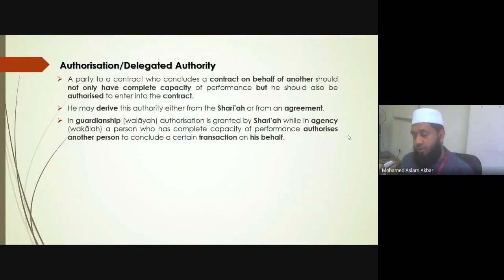There are many people who have complete capacity. There are many people who are adults, but not everybody can come and do business for you. It's like, for example, you are in the supermarket, and somebody comes and starts doing the business for you. No, unless you authorize him to do the business for you. Remember, here we are talking about it in a big perspective. Do not think that it is only human interaction, a human being physically coming and becoming your agent. No, we are not talking only about that.